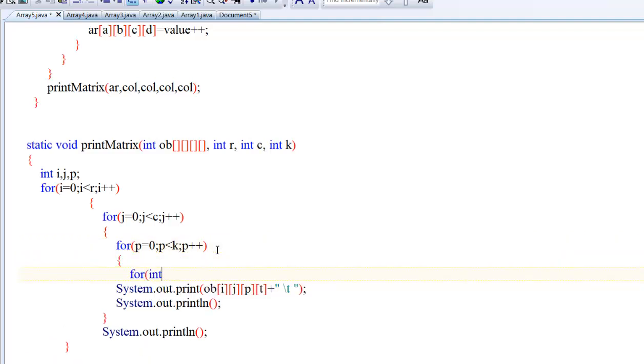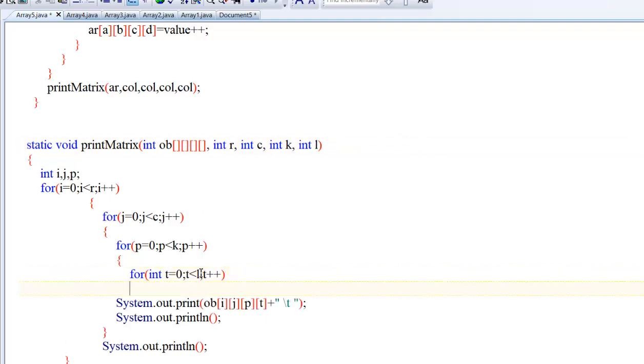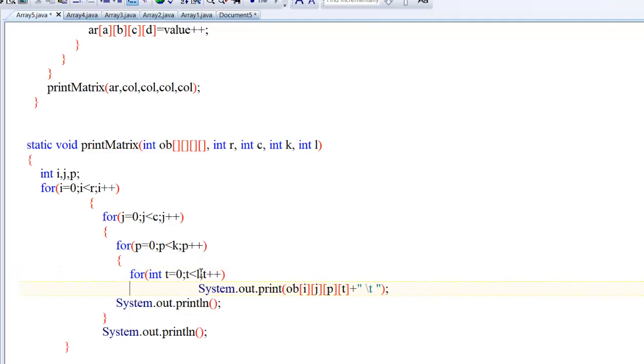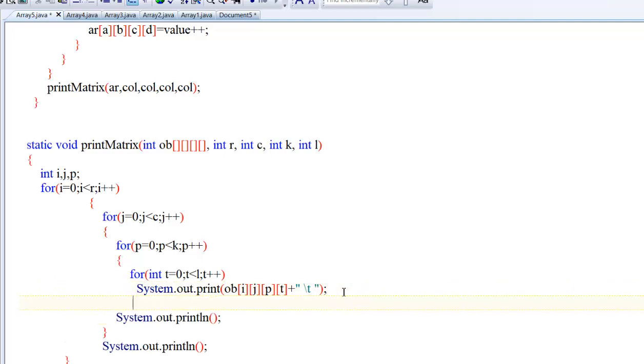For t equal to 0 and t less than l, i, j, k, l and t plus plus, printing this and closing this.